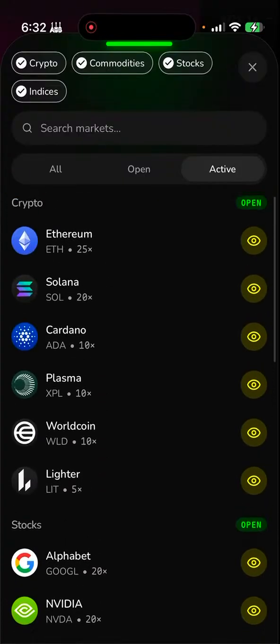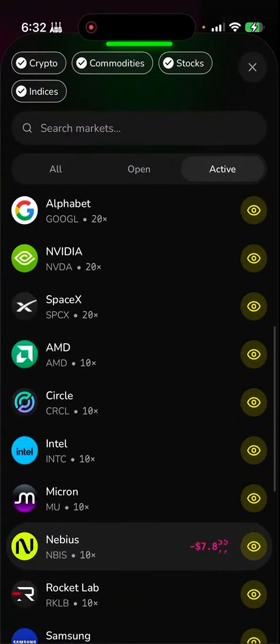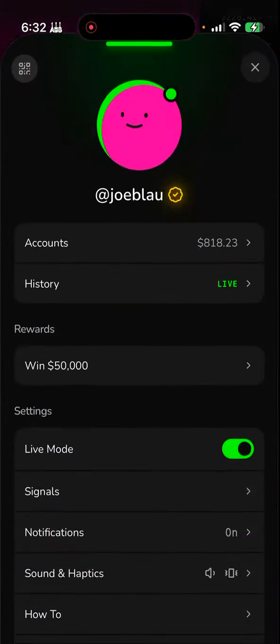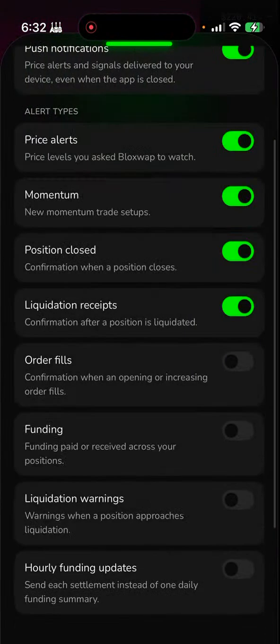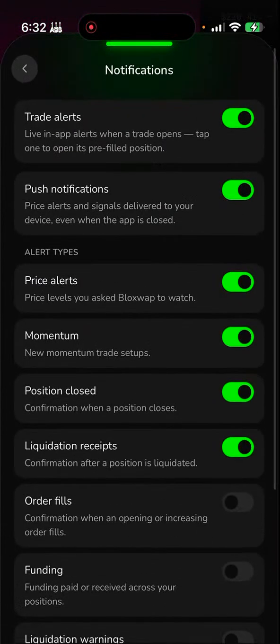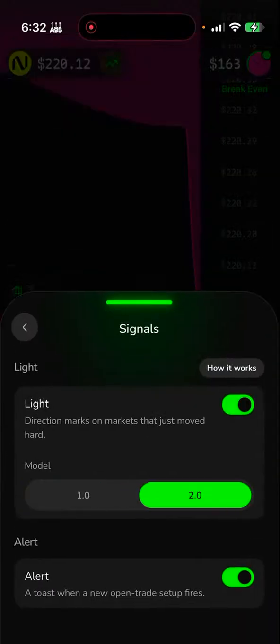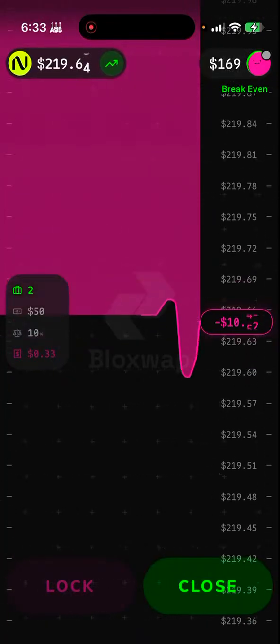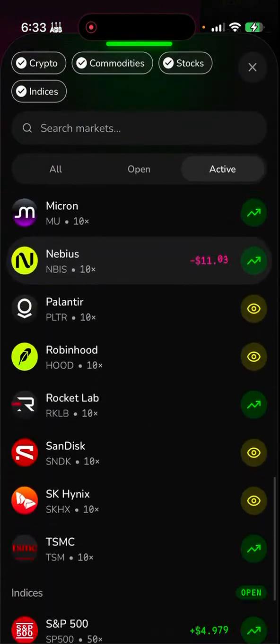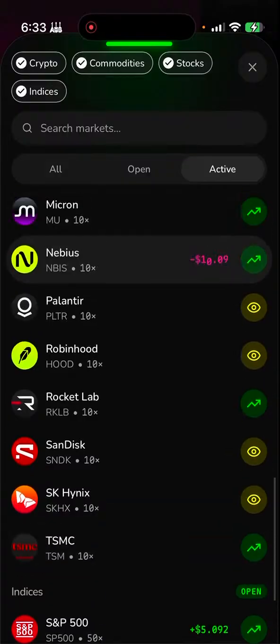It doesn't really tell us if anything is going in a specific direction. But if I go back and switch to, oops, not notifications, these are coming soon. If I switch to 2.0, you'll see that it actually gives me some directionality. So we have some direction attached to our signal.